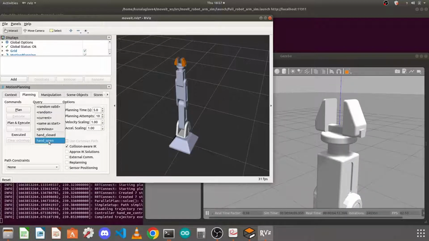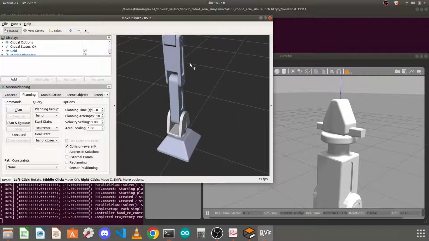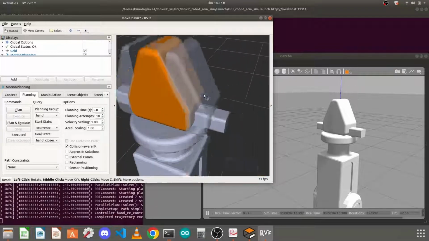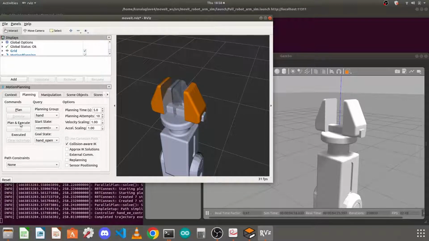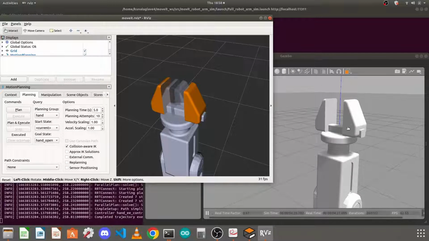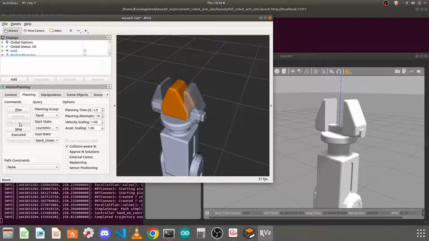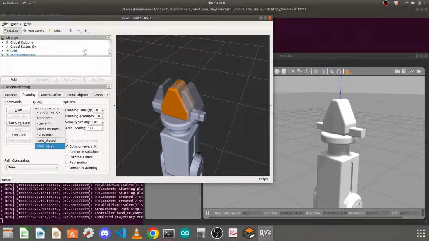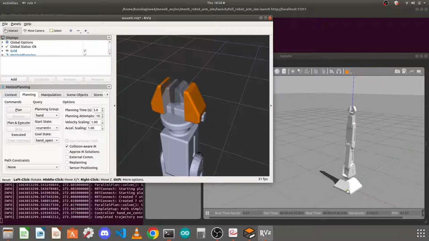I will show again, if I select close and click on plan and execute, you can see it here as well. If you again click on open and plan and execute, you can see here it plans and here it executes. Here the planning is a little bit slow, but it is executed very fast. Again, you can click close and plan and execute. It will close. So we need to keep it open, plan and execute. Again, I will resize it properly.